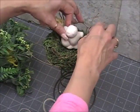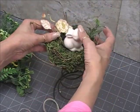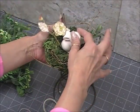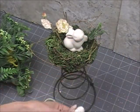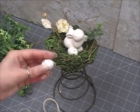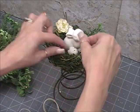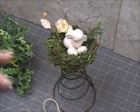This is really starting to shape up really cute. I have liked all the projects we've done, but I think this one is my very favorite. So we're going to add in our cute little speckled eggs. And I think I had made one larger and one smaller. Of course, you can make them whatever size you want. And then we're going to start adding in some more stuff.